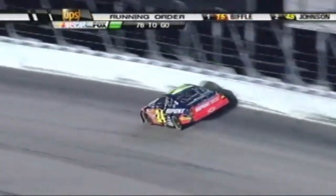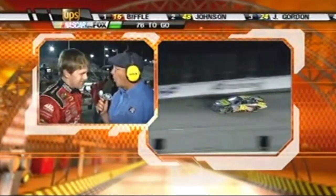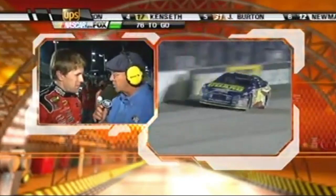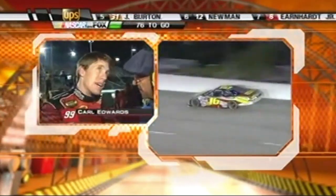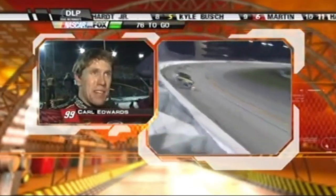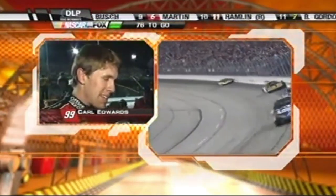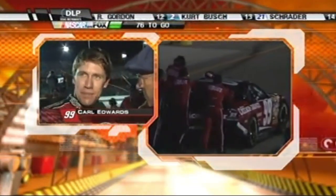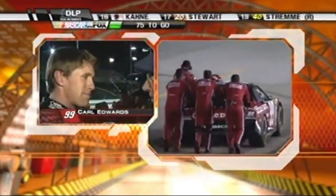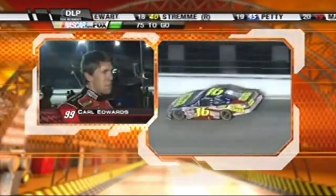Dick, and Carl Edwards is standing with me on pit road. Why two oil pump or drive belt failures in the Roush cars? What's going on? I don't know. They do a great job building the engines, and my crew did a great job. Got to thank Office Depot. Heck, man, I love this racetrack, and I hate to be behind pit wall, but we're going to head up to Omaha, Nebraska, to watch my brother race tomorrow night. I've got to say get well to Gene Beach, and hopefully Biffle wins this thing. He deserves it. Got to tell you one more thing about Carl Edwards before he disappears.